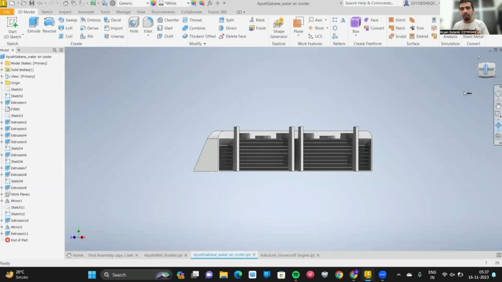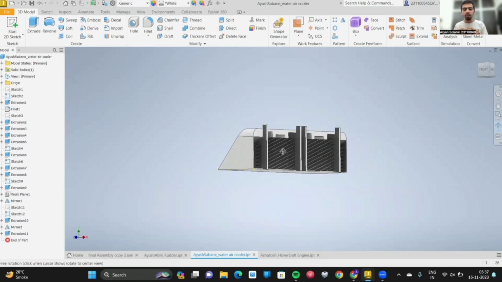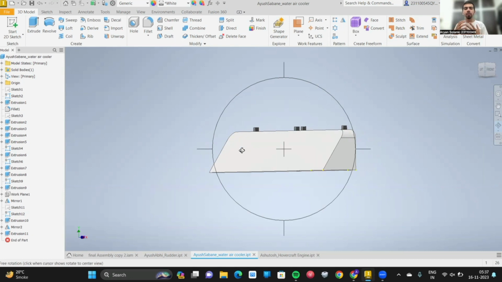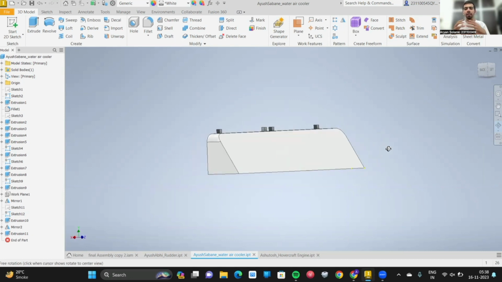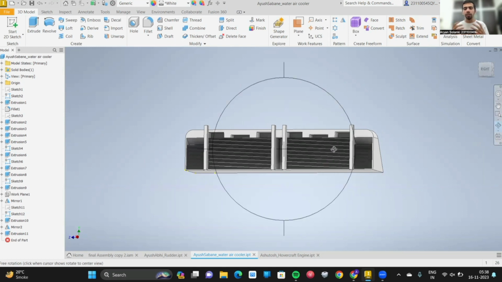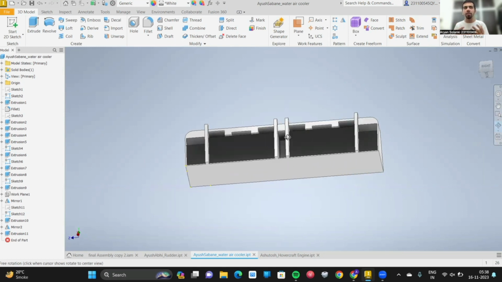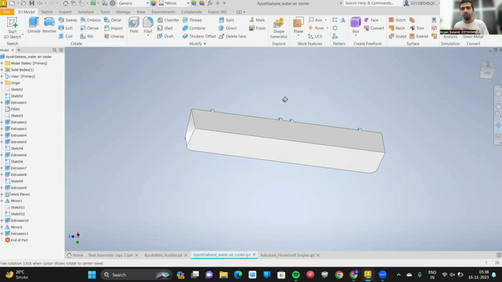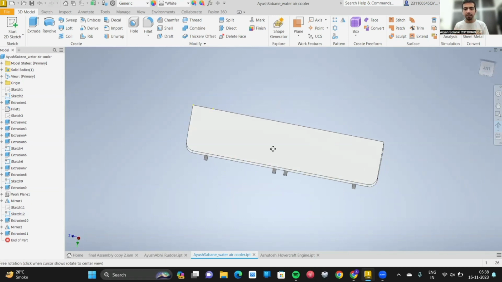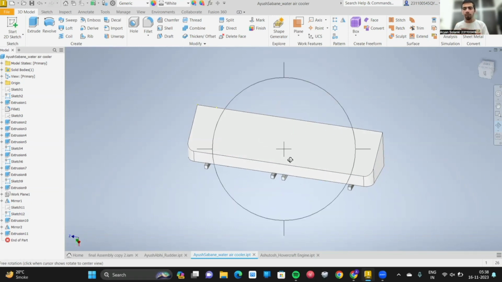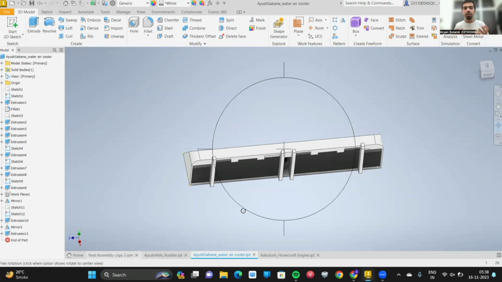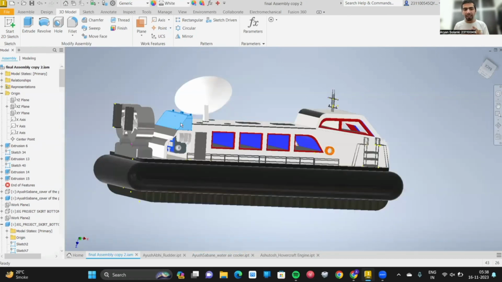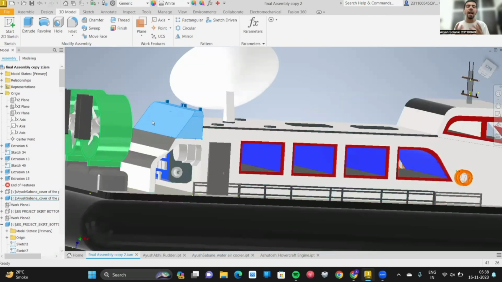So in extension to the previous part, the hovercraft engine, this is the water air cooler. This part has been modeled by Ayush Sabane. And the reason why this is so important is because when a hovercraft is in process, there are multiple exothermic reactions that are occurring, and the overall temperature needs to be maintained, as well as the propulsion of the hovercraft needs to be focused in a particular direction, so to say. And that is why it has a very integral role in the traversing of a commercial hovercraft. It can be observed even in the final assembly as well, where its location is aptly placed next to the rudders and the propellers and the engine as well.